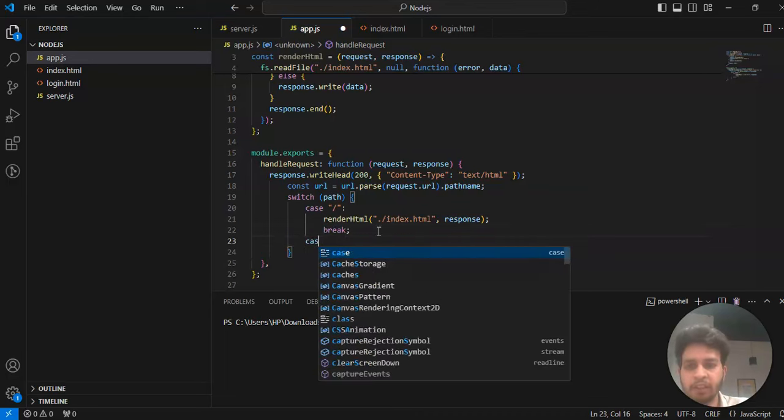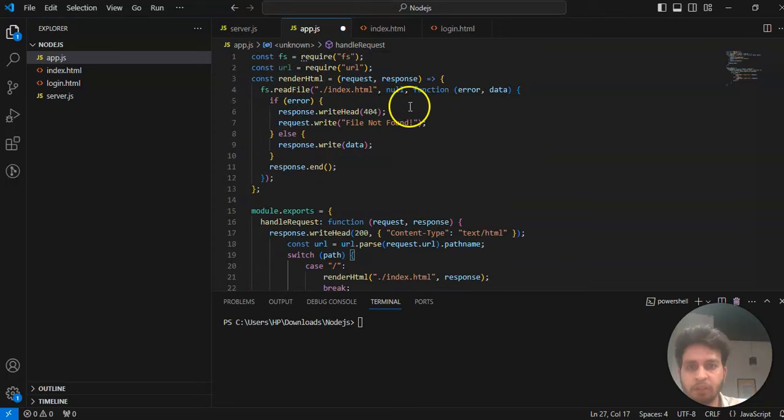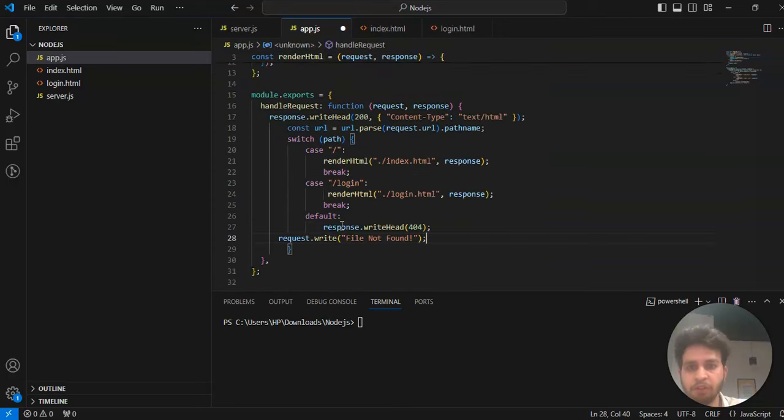The second case will be our login, and we will copy this and paste it here. We will change the name to login.html. After that we will check the default value. In this we will pass the response, which we will copy from above to save our time.